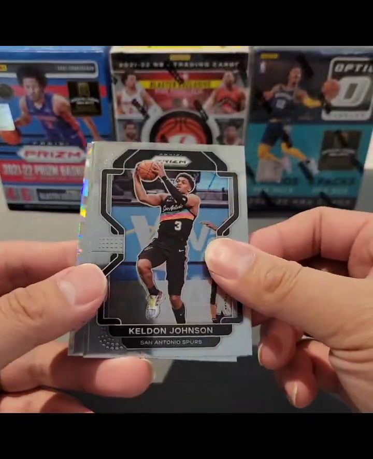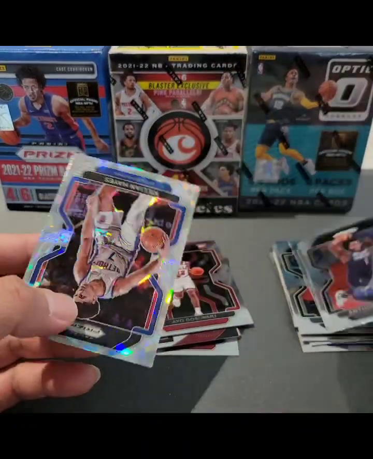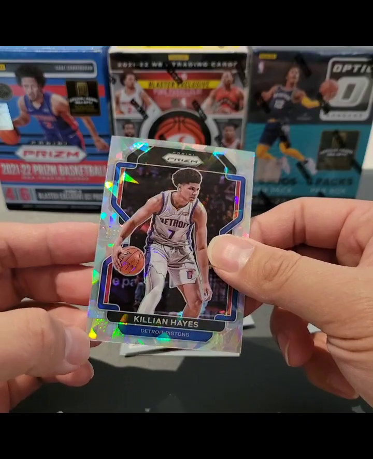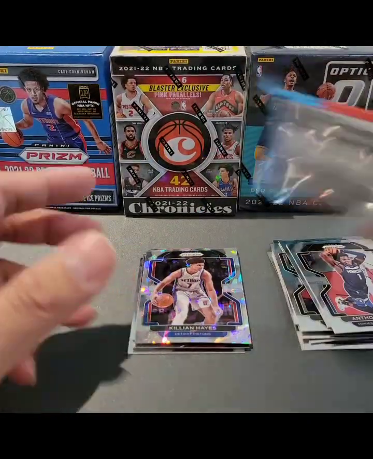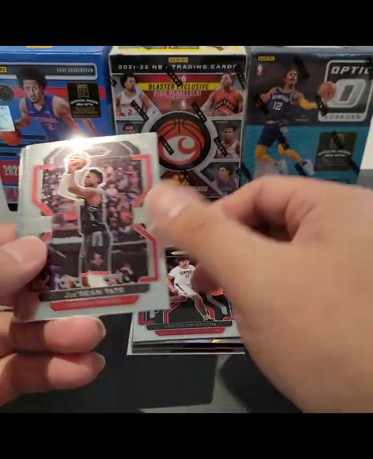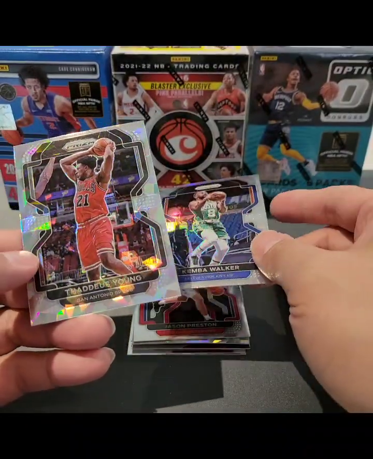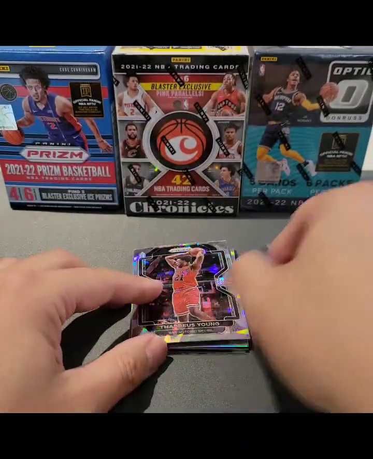Oh, I see a Prizm, Ice break. Ah, but I tell you, it's a rookie. Oh, yeah, man. Killian Hayes, right. Jason Preston, Jason Day, Kemba Walker, and Thaddeus Young.